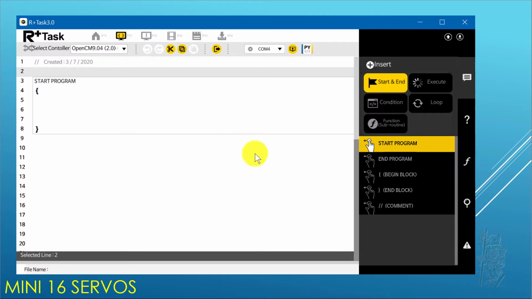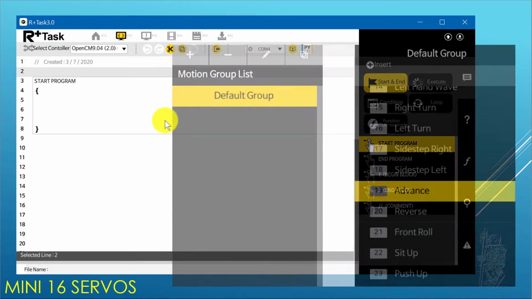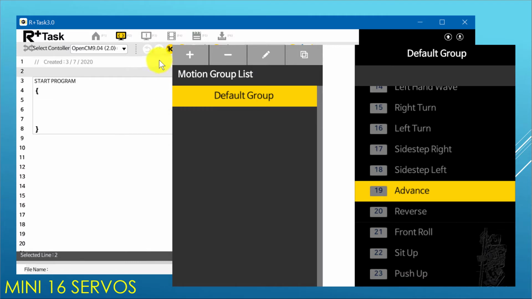And don't forget, I found out it's safe if you want to use Scratch or EDBOT, actually EDBOT. You make sure you download a blank Scratch program to your Mini first. That will avoid some kind of interference issue. And then for this particular Scratch project, I'm using the default group 16 servo, so make sure you download that one too, if you want to play with the example code.